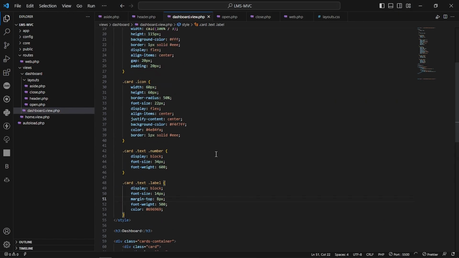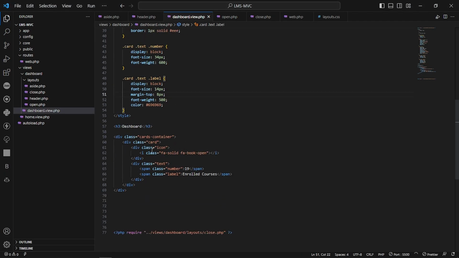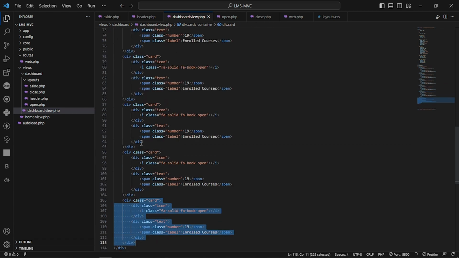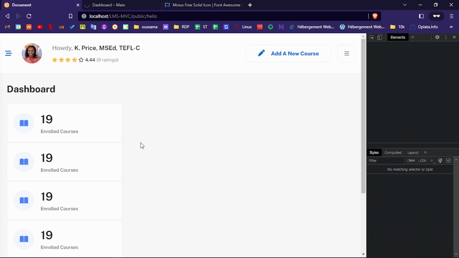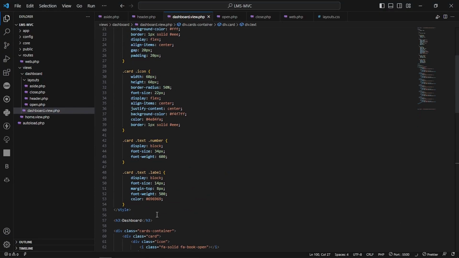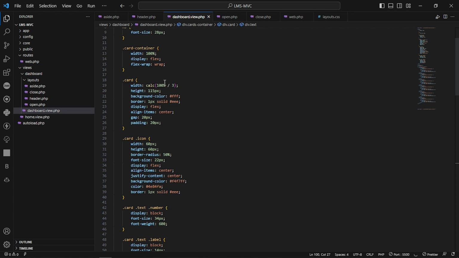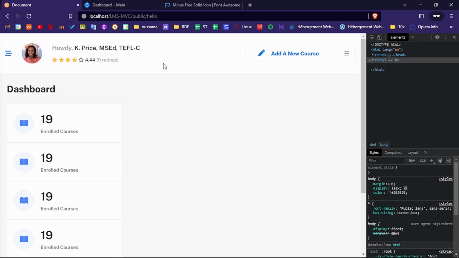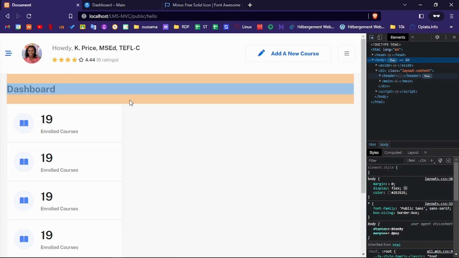Okay, so now before moving to anything, we will copy this card and paste it 6 times to have 6 cards here. The first thing that we see is that the display flex is not working properly. If I remove the display wrap, it does not work properly. So what's wrong here?